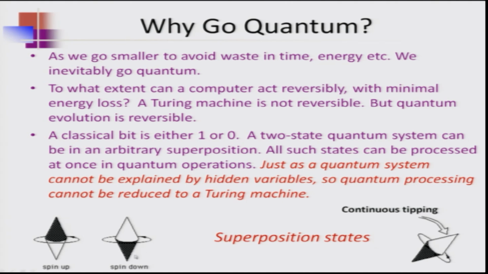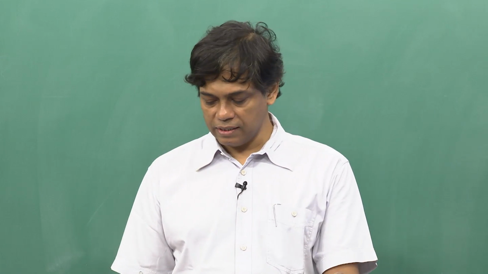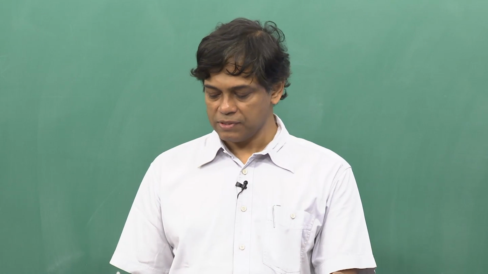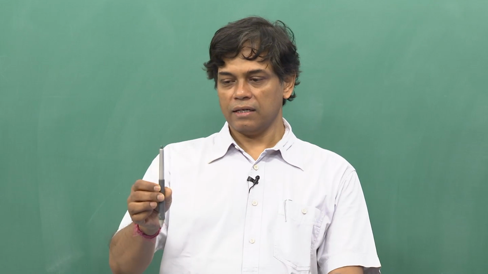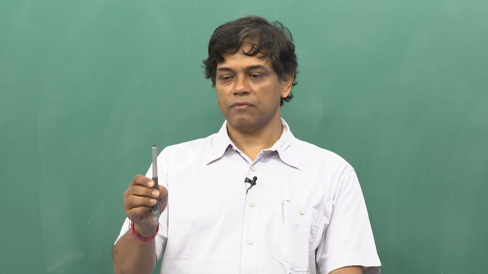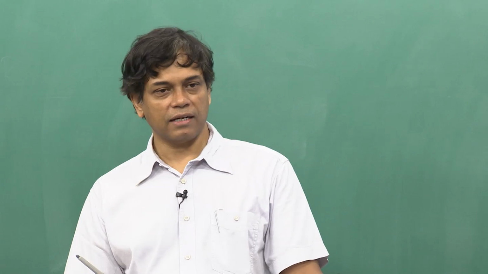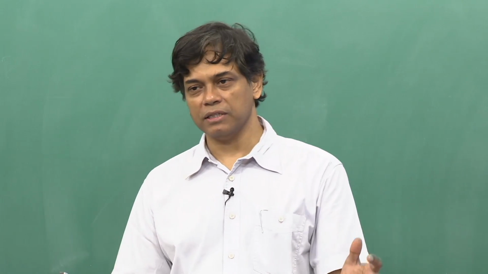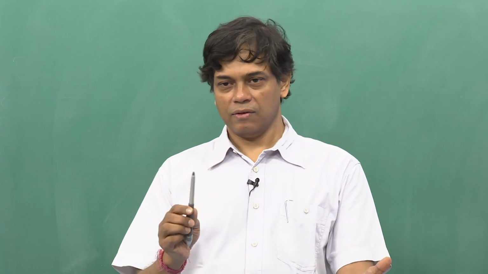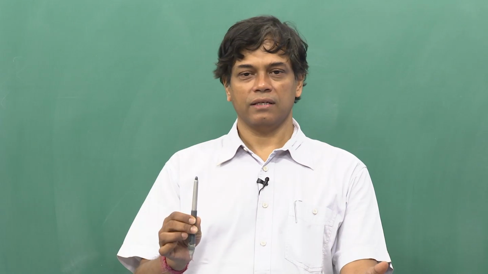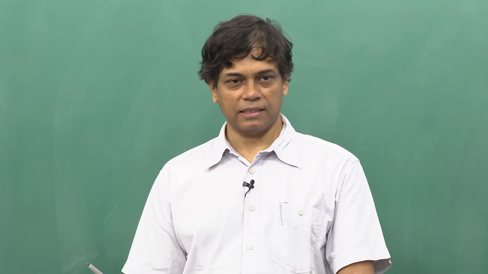So, this is for example a spin device. You can think about a spinning top or something, and something spinning in one way versus the other way. The additional thing which happens in quantum systems is that it not only spins one way or the other way, it can also tip one side versus the other and include all other possibilities which can happen versus only the two different cases of the classical.